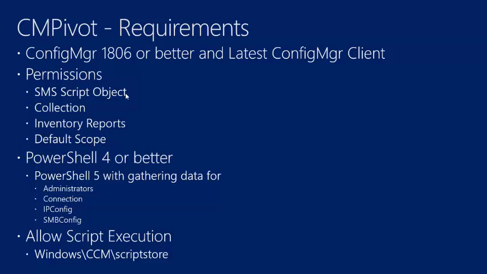And then because we're executing scripts as a part of CMPivot, there is sometimes security software that gets in the way of allowing script execution. You need to make sure that script execution out of the script store folder, as you see, is allowed and not blocked, and then we are good to go.